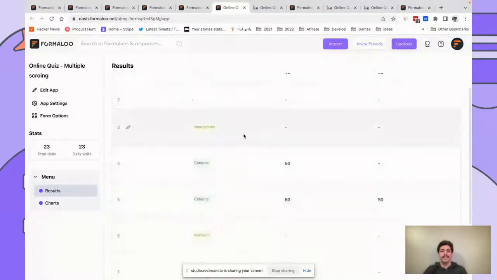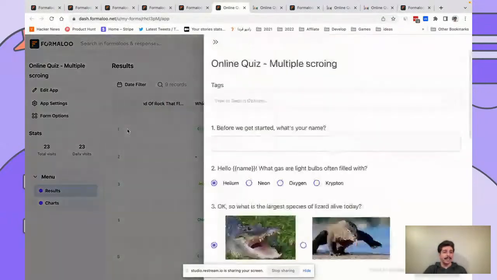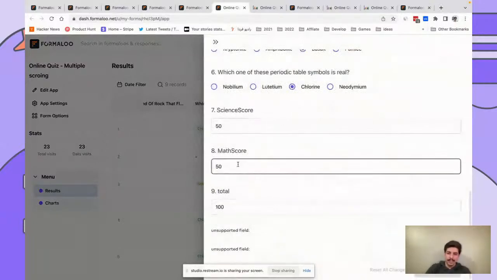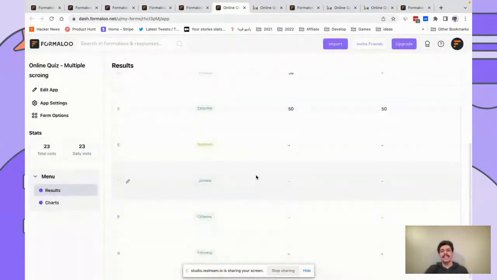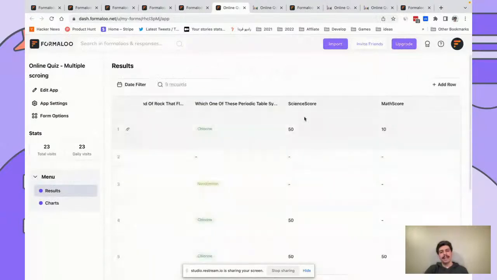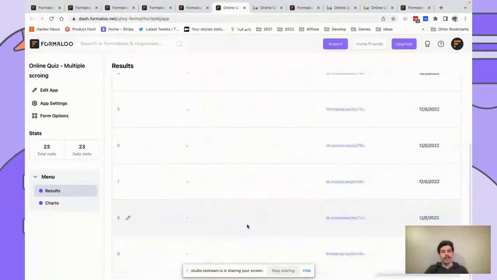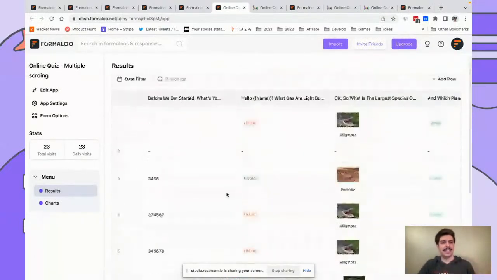So if someone feels that, you can see their scores and you can edit it. For example, I don't agree with this 50. I want to give them a 10, and it's a 10 now. Awesome. And you can see that before we created this math score and science score, there was nothing, but you have your own score system that is still in place. So you can do that. So everything is done here.